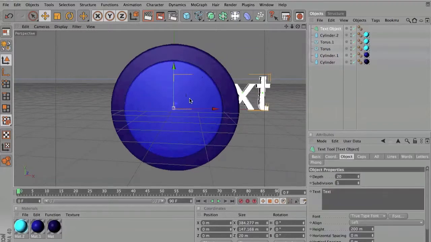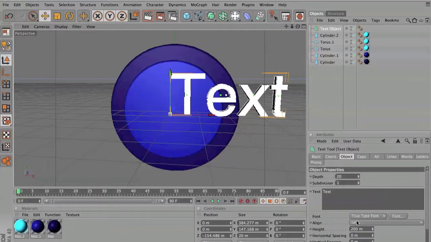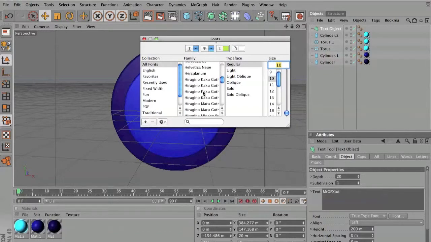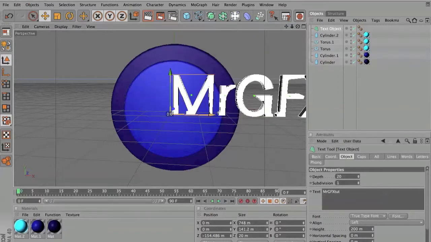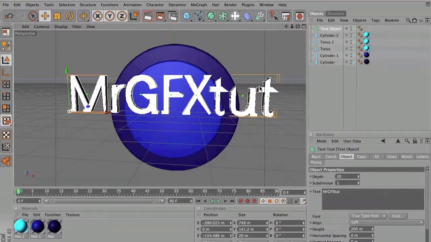We want to bring the text back if I can. Yep. And just type in what you want. I'm going to type in Mr. GFX Top. And the font, if you scroll down on your font, I'm using a Mac, you may not have it, but it is called Cahoots Knife Blunt, and that's actually a really nice font, I reckon.